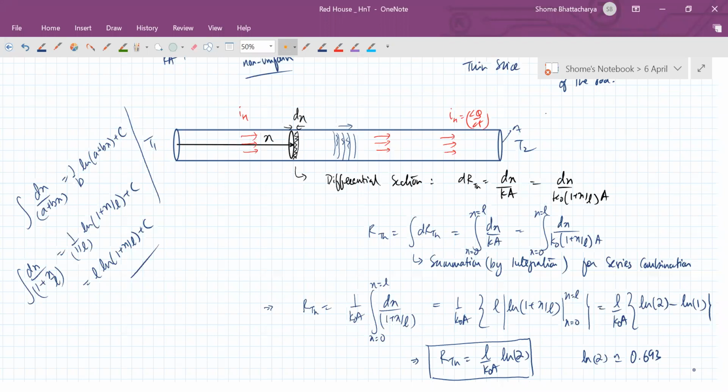So you can see in this question we have made use of the concept of combination of conductors, but instead of a simple combination of 2 or 3 or 4 or 5 conductors, we actually have to take a differential element and combine it with other differential elements using integration. So it's a continuous distribution, so it has to be calculated using integration with limits.